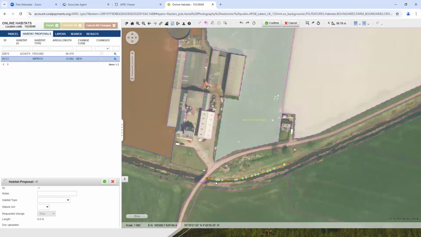In this particular instance, we don't own this side of the road. This isn't a habitat that I would be inclined to map, but it's just an example of something that you could do. And if I, for example, wanted to, I could add that shape now by writing in some notes here, activating the habitat type, and then it will bring up a range of linear features. So your dry stone dikes, your field margins, your hedges, your rivers and streams. And it would ask me again, is it nature rich? And if I were to hit to say yes, then it would generate a length, and that layer would come up here alongside the field boundaries and the improved grassland that we drew.